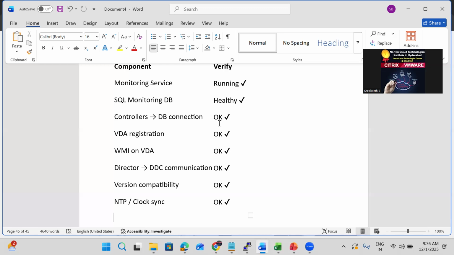Active sessions and failed sessions we are also checking. Then at the delivery group level, how many machines are available, power state, and session limits. Then at the hypervisor level we check those, from vCenter or XenCenter, and if you have any VM-level monitoring, we check from that also.